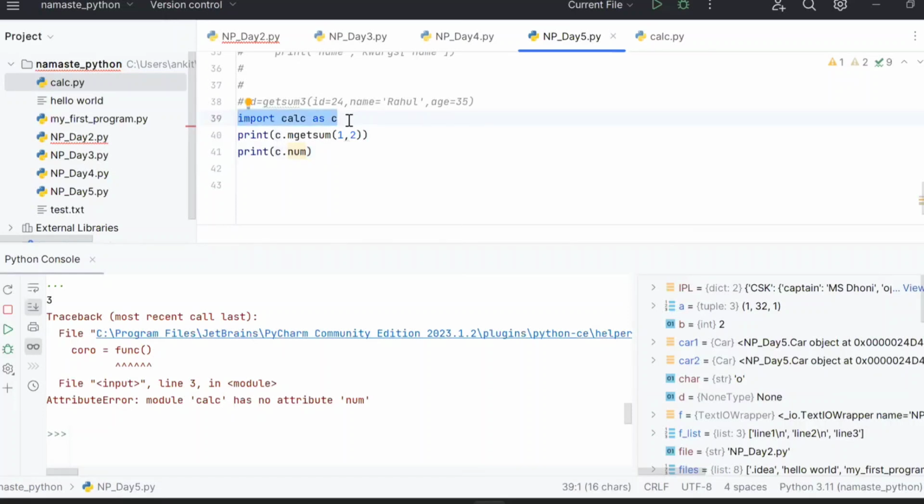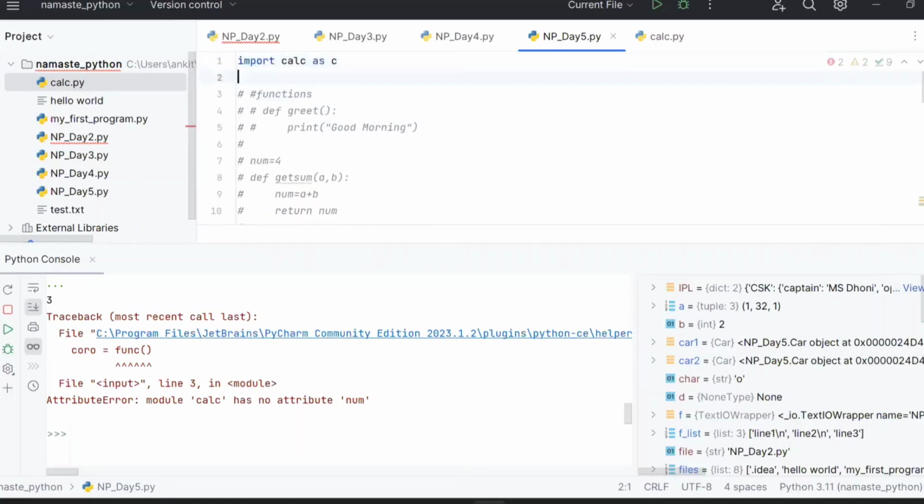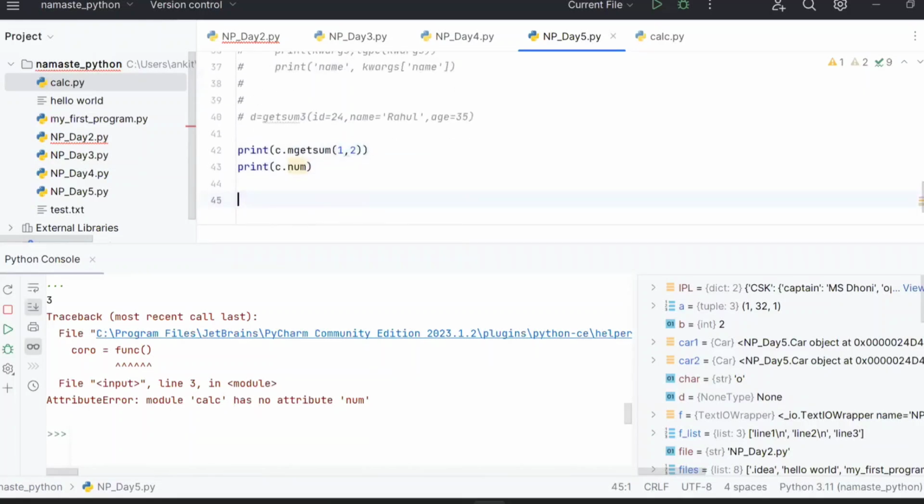Also, the import statement ideally should be at the top, right? So you should not use import statements in the middle, because it will be difficult to see what all files you are importing. So always make sure whatever you want to import is at the top, and then you start your program. Okay. For just to explain, I have put it here, but always put all the import statements at the top. We will see other inbuilt modules in future sessions. Now, let's say there are 4 or 5 modules you have created, and they are all a package kind of thing you want to create, right?